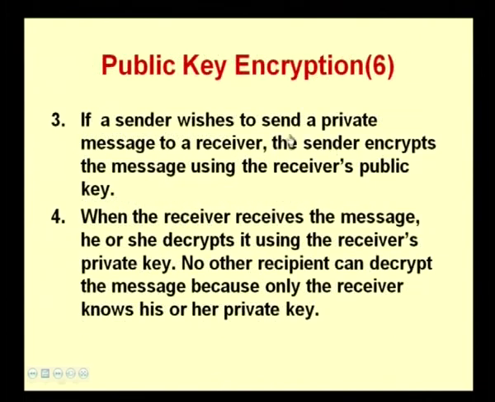If a sender wishes to send a private message to a receiver, the sender encrypts the message using the receiver's public key. When the receiver receives the message, he or she decrypts it using his or her private key. No other recipient can decrypt the message because only the receiver knows his or her private key.